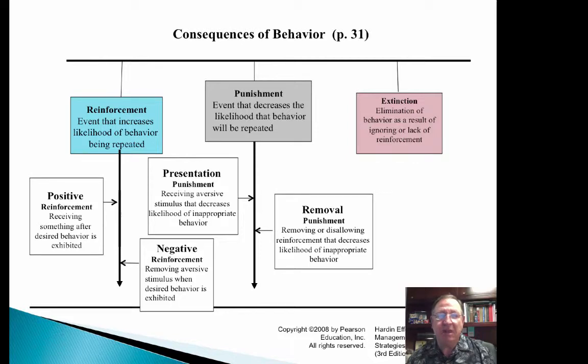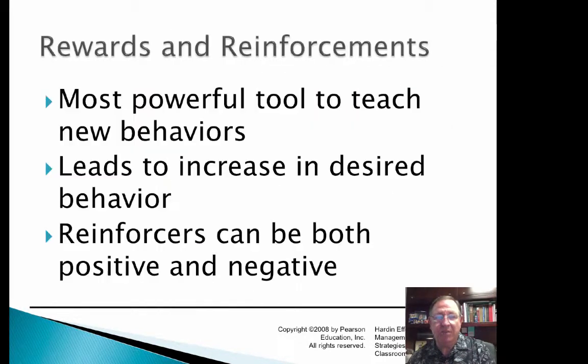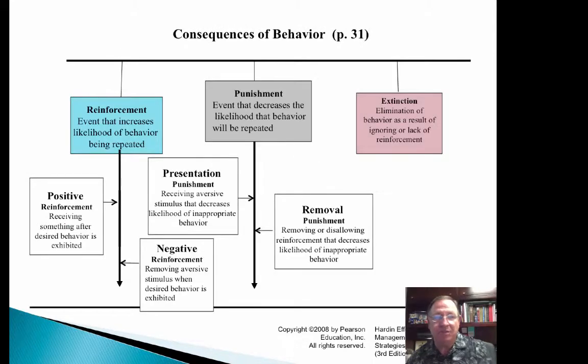This chart kind of explains it a little bit in terms of positive and negative, although I have a better chart that I really like to bring in, and I may even bring it up on the board in class one day. Let me back up just a second. The reinforcement or reward has a positive and a negative side. You see there's two on that side. And punishment has a presentation and a removal side, which is sort of a positive and a negative side. You present them with something as punishment, or you remove something from them, and they perceive it as such.